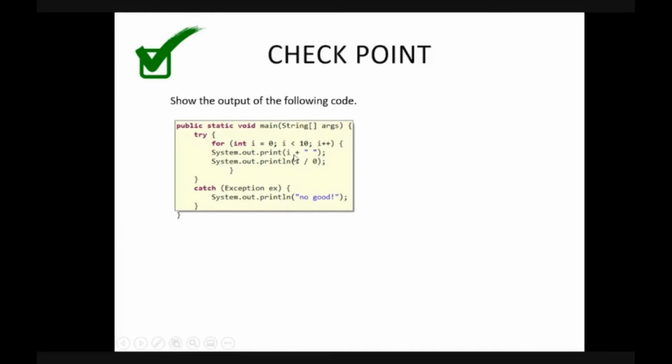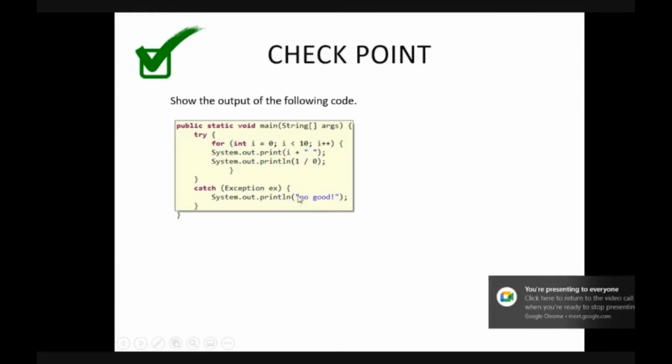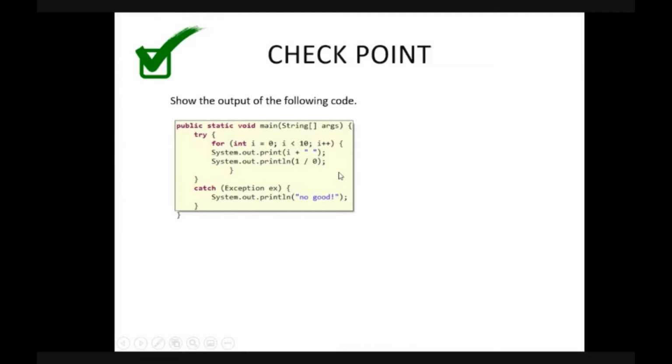Then i will be 1, space. Again, I will go there, no good. Then 2, again, I am going to print this one and no good. So as you see, it is not going to close the program. It's not going to halt and show me an error, then finish, so you have to run again. Even though there is an obvious error here, it is still running until I finish this for loop. If I run, I will see 0, no good. Of course, there is no while here, just for, then this will go over.